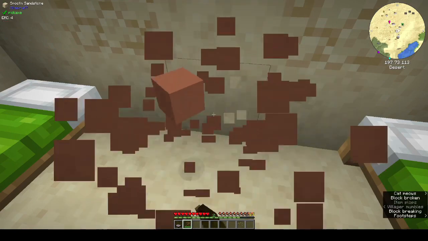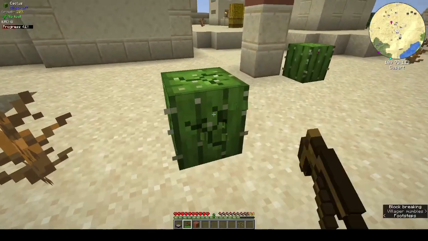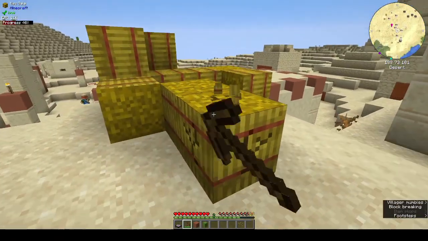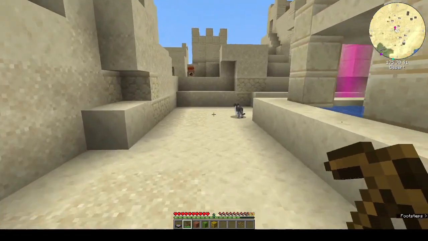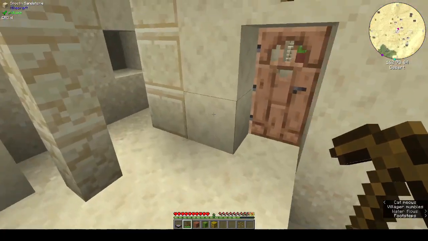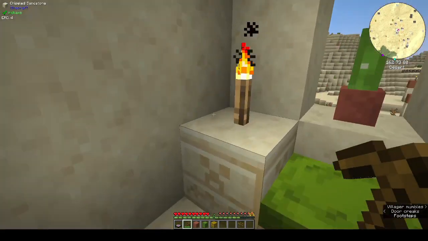The terracotta will take you, because we can learn you as well. We can learn the cactus. We can learn the hay bale. Is there anything else? There's lots of cats. We're just looking to see what we can find. Oh, the torch.